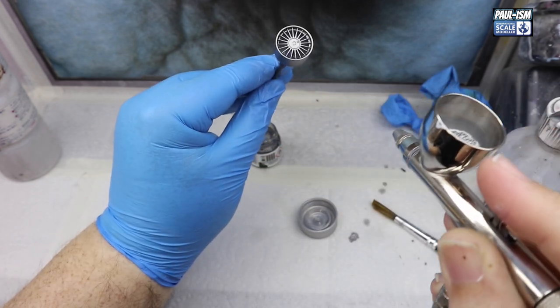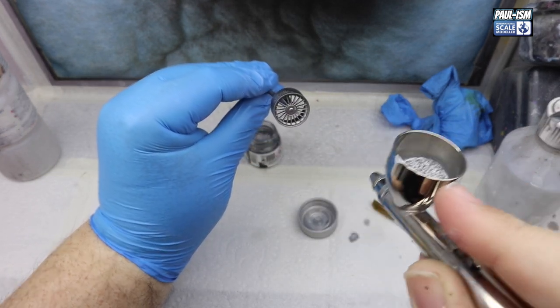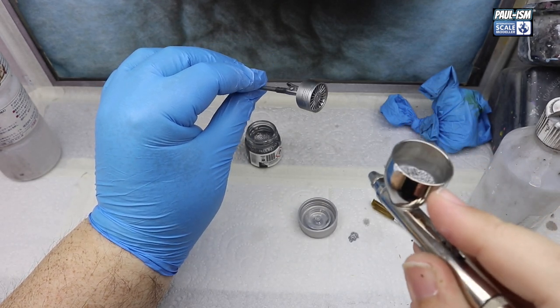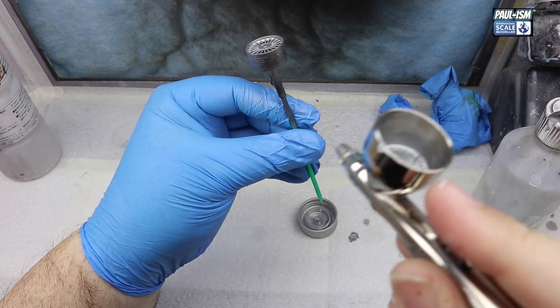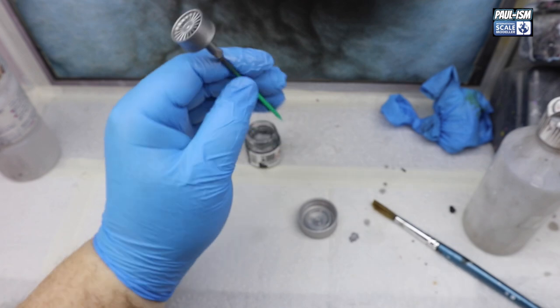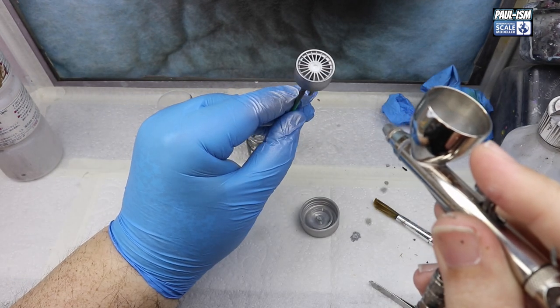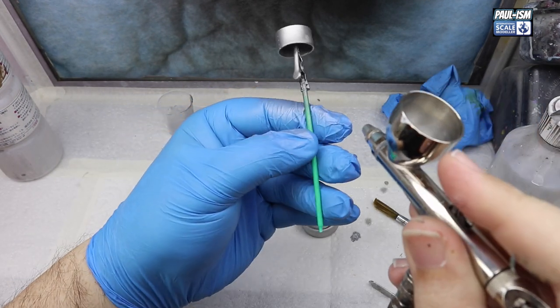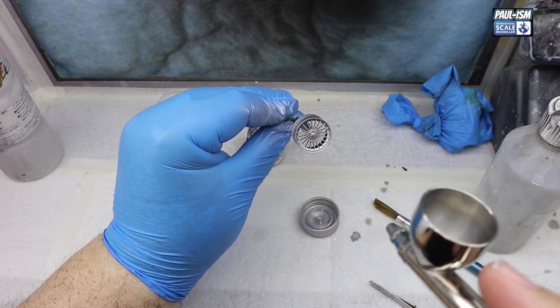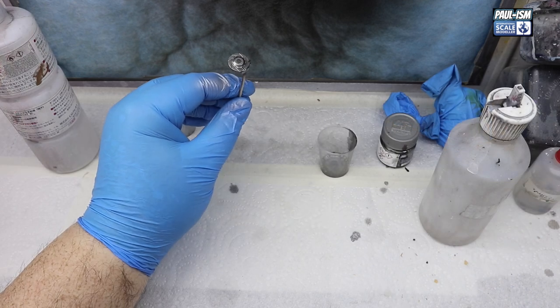There's hardly any paint coming out of that airbrush. I'm just very lightly misting it on, getting all the angles, and then put it to one side to dry and put a couple more coats down afterwards. And it's a beautiful colour. I've used a few sets of these rims before and they've got better quality, I think, as they've gone. I'm pretty sure these ones now are 3D printed because they actually have information printed around the side of them, which I'm pretty sure my other ones didn't because they were poured resin.